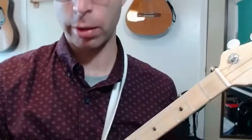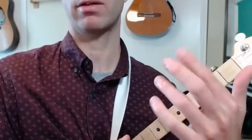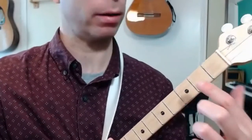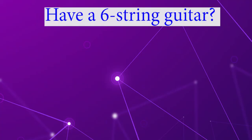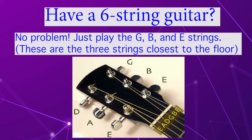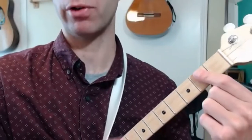The first thing we need to do is find our notes. So let's begin by taking our left hand, the pressing hand, finger number one. That's going to go to the G string, second fret. So see if you can find that. G, B, E. Right there, G string, second fret. That's the first note in the song.